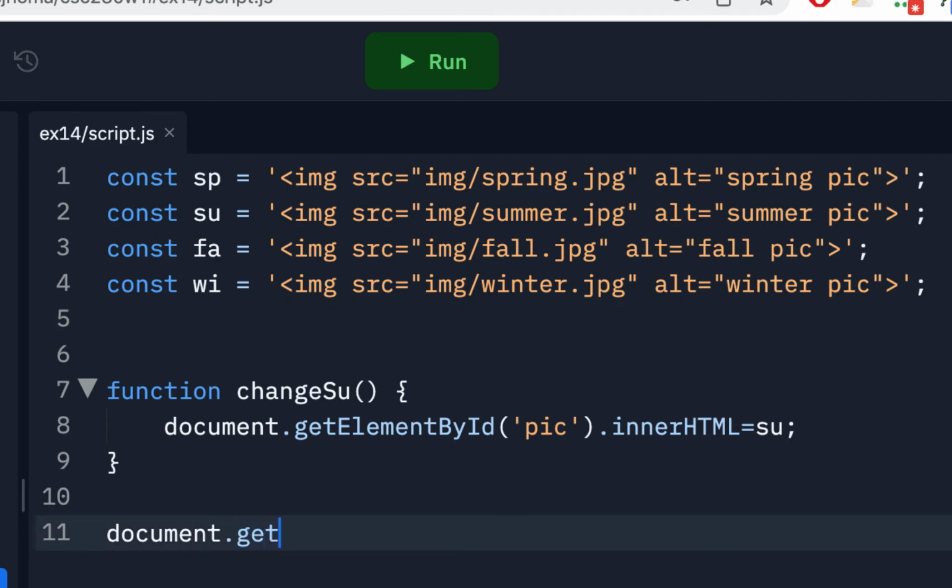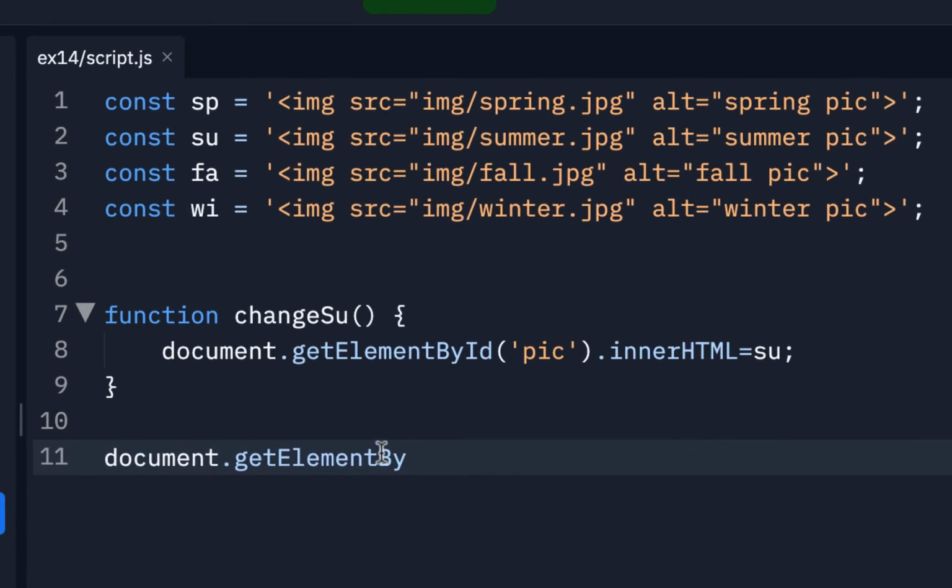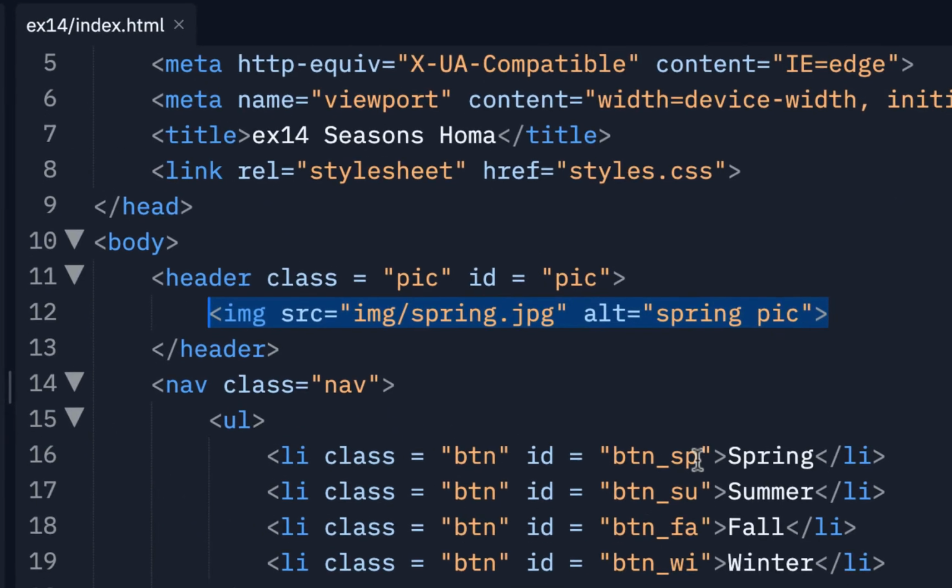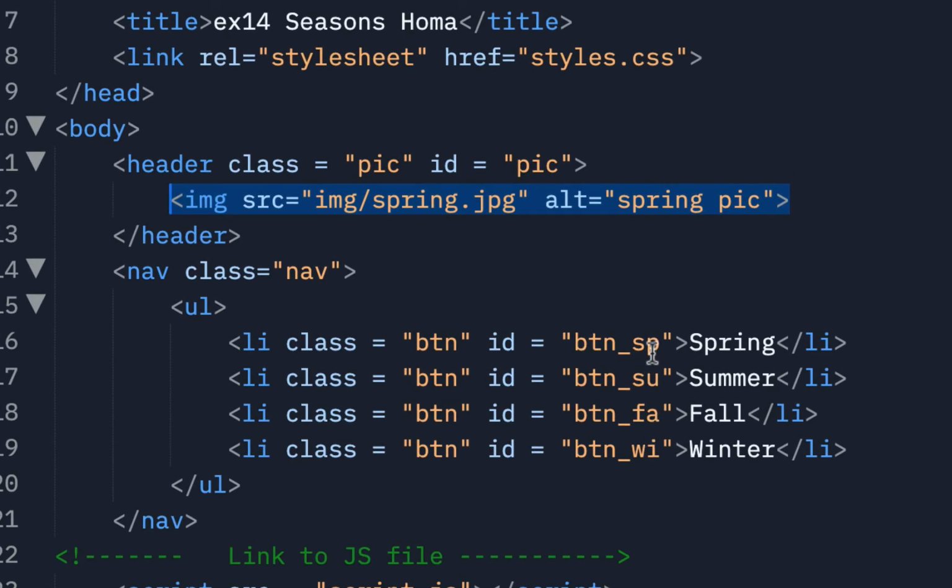So we're going to do getElementBy. Just remember, it's always camel case, so the middle word, whatever the next word is, always capitalized. And ID is not a capital D; it's a small d. And now it's going to be button, because remember we have a button ID and a button class. And actually this button is going to be button underscore SU, because it's going to be doing that. If you're not sure, go here and check out your button. So remember we use these IDs that have an underscore and then that after it. You could have used camel case and did SP with a capital S or anything like that, but we're going to do that.